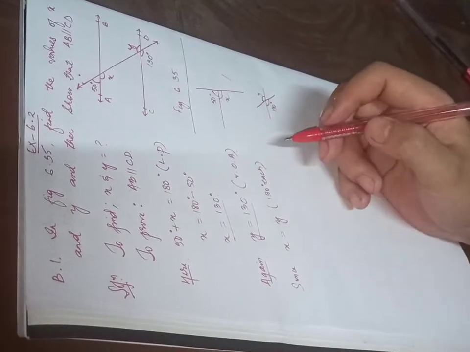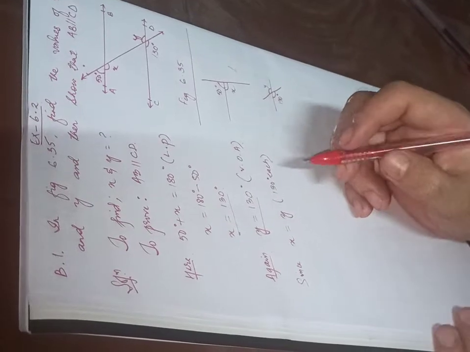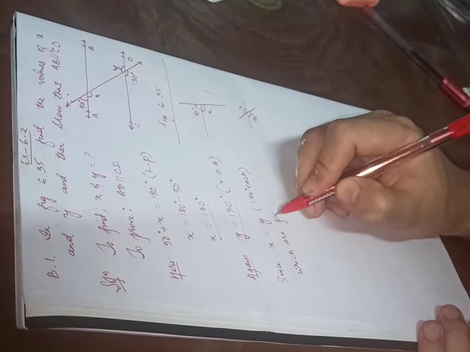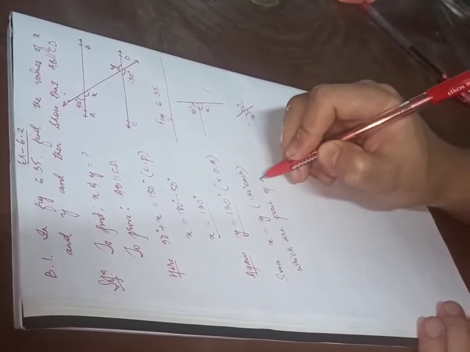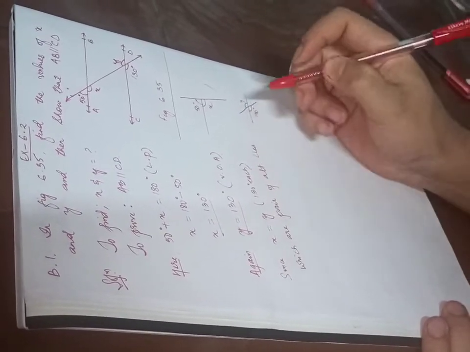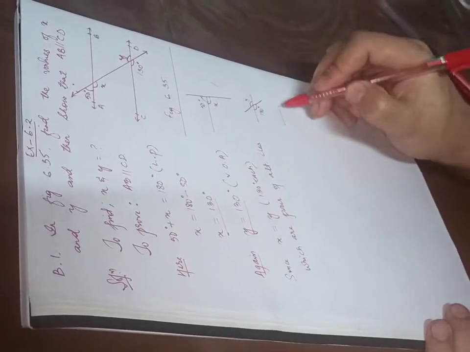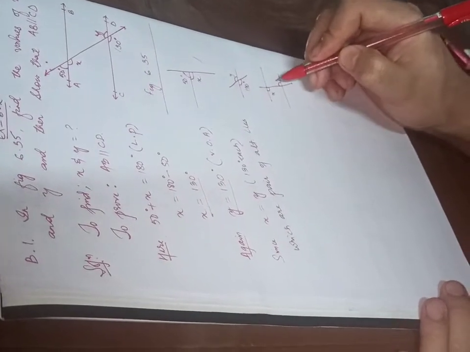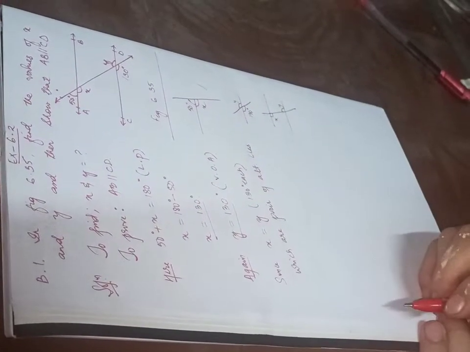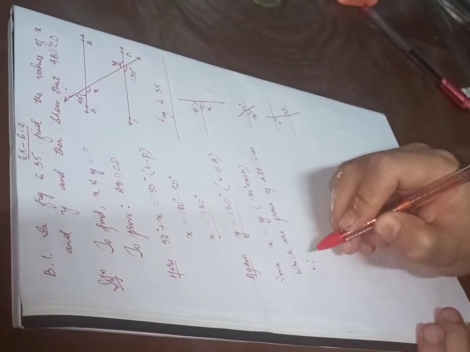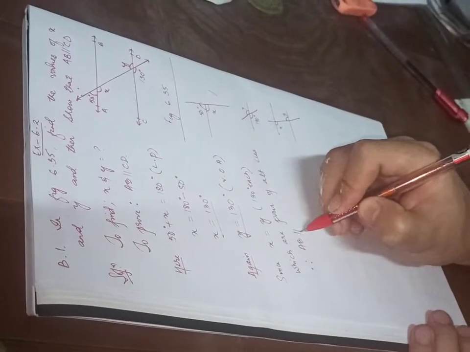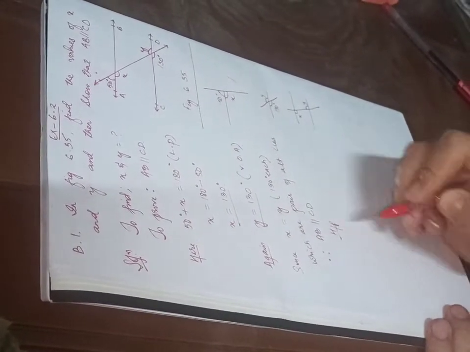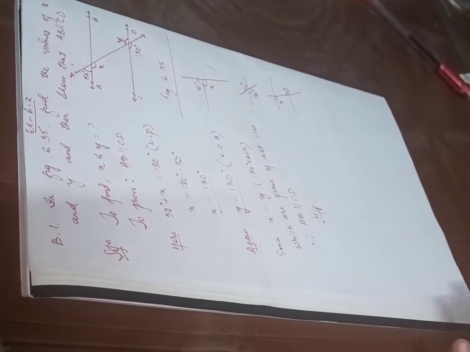Therefore, since they are 130 degree each, what kind of angle do they form? They form a pair of alternate angles, right? Because x and y, if you notice them, you find them as x, y, right? They form alternate angles, correct? Therefore, what you will get is that the line AB will be parallel to the line CD. Is it okay? Hence, proved. This is our answer. I hope this is clear, right?